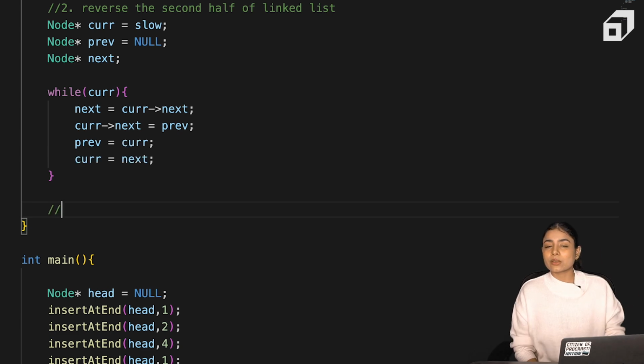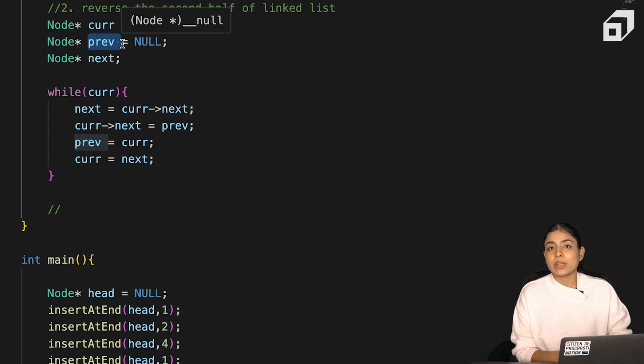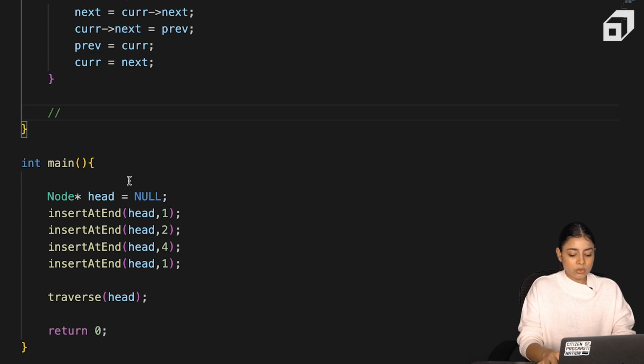Now at the end of this while loop, we'll have the second half of the linked list reversed, and we'll have the previous pointer pointing to my new head, just like we saw in the last question. The third step is comparing the two halves.